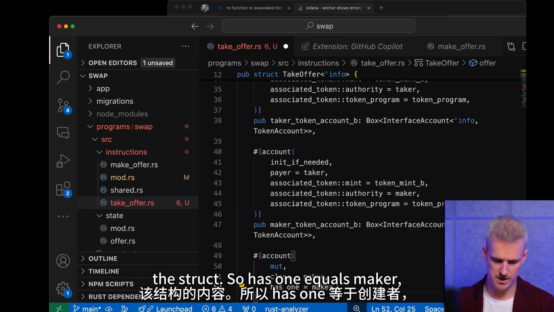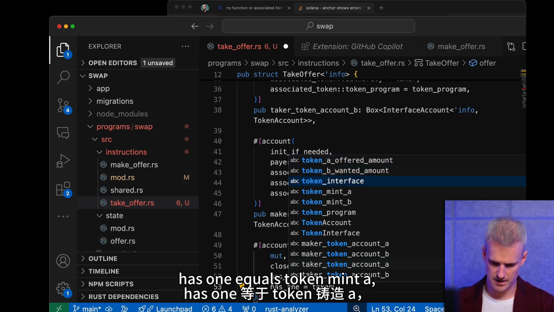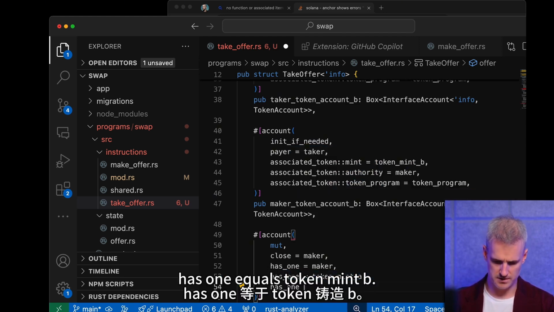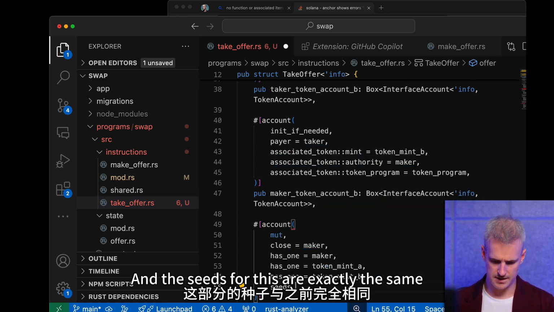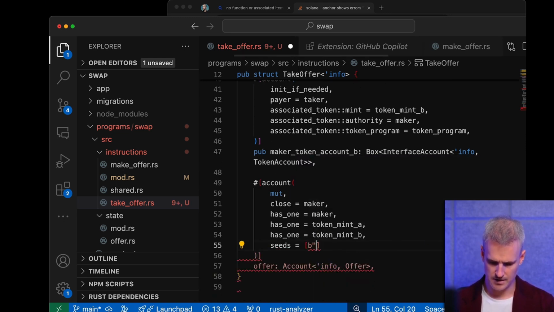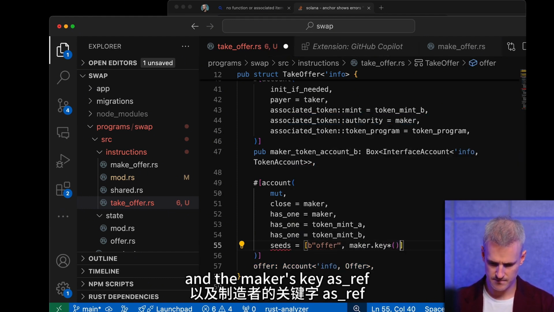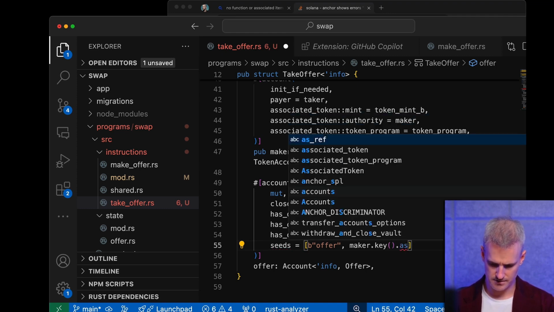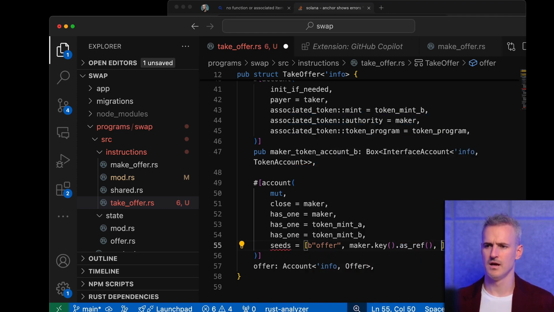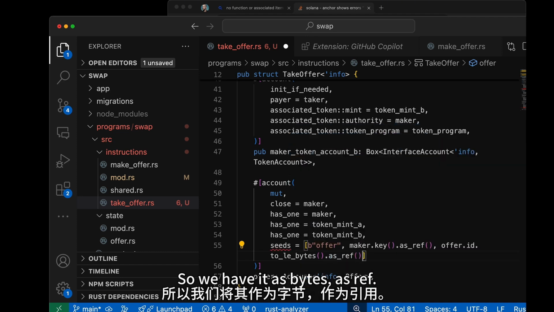So has_one equals maker, has_one equals token_mint_a, has_one equals token_mint_b, and the seeds for this are exactly the same as what they were before, which is the bytes of the word offer and the maker's key as_ref, and the offer ID, offer.id.to_le_bytes, so we have it as bytes as_ref.